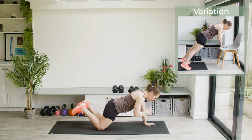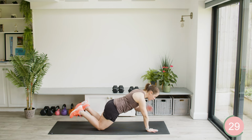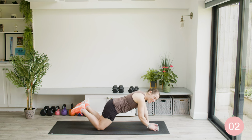Tap, tap, tap. Now you can go whatever pace you want. You can really get a nice burn if you go nice and quick, but you don't want to be going so quick that you're rocking around and smashing into the mat. There's a real sweet spot to get this exercise right, where you can go quite quickly but you're keeping your hands relatively quiet. Because if you can control that hand coming down to the mat, it means that your core control is exactly where it needs to be. Good. We're creating that unstable surface, which is what the core loves for a challenge. Take a rest. Well done.